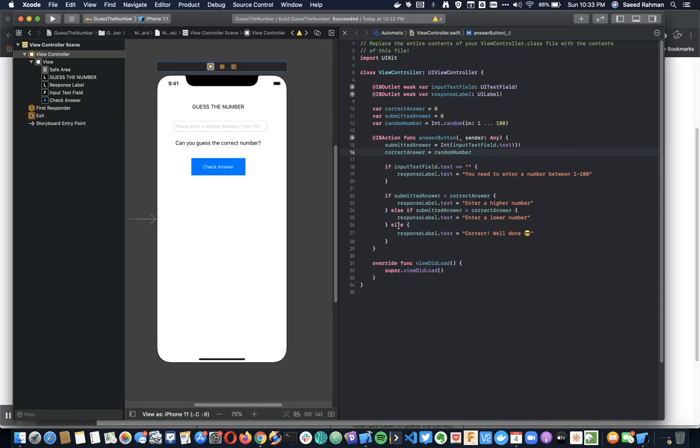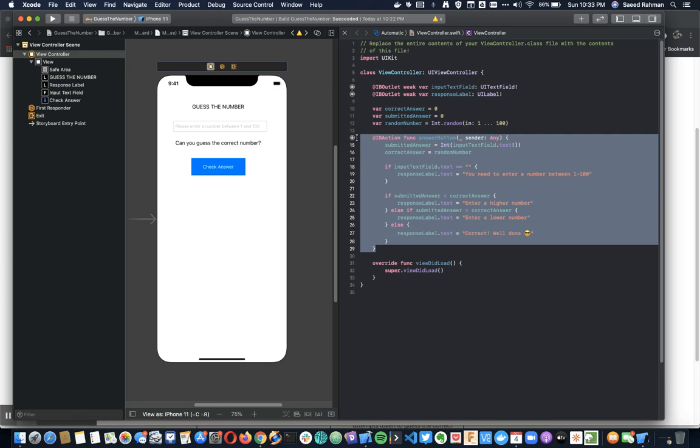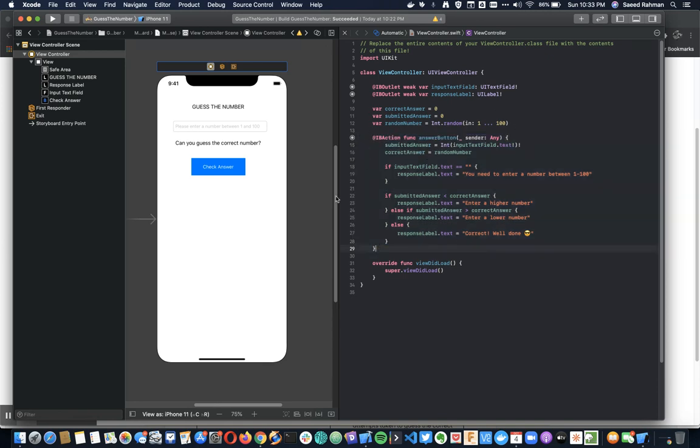Else, because there's no other condition, either it's lower or higher or it's correct, the final else statement: the response label text should say correct, well done, with an emoji as well. Then we have a bracket here to close off this entire function for the button. So that is our app logic.